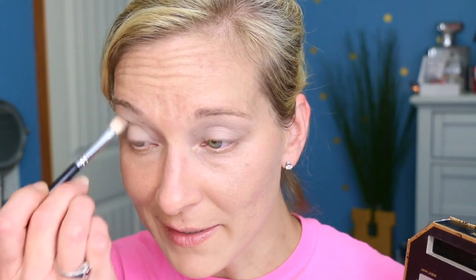I did go ahead and use my lip scrub this morning. I used the popcorn lip scrub from Lush. I had to look down and look at it. I was like, what is it called? I used that, and then I used the First Aid Beauty Ultra Repair Intense Lip Balm after I did the lip scrub, and my lips feel really, really good right now. So hopefully they'll stay feeling good like that. I'm thinking about taking a couple different lip balms with me when we go on our cruise, just because I feel like I'm going to need them. Being out in the hot sun, I feel like it really does dry my lips out. So I'm thinking about taking some of those.